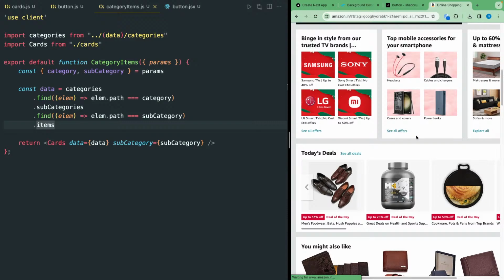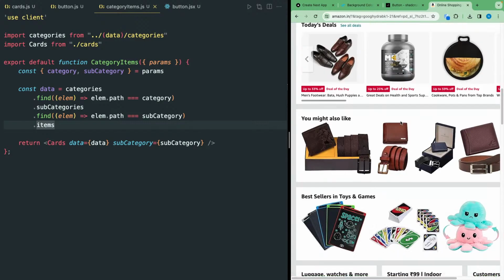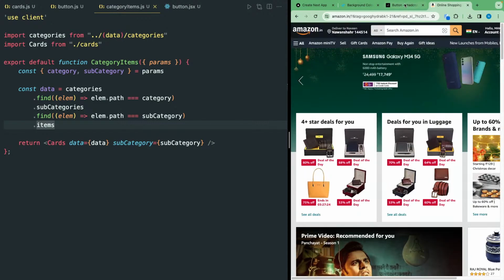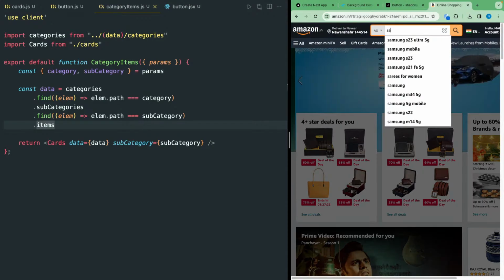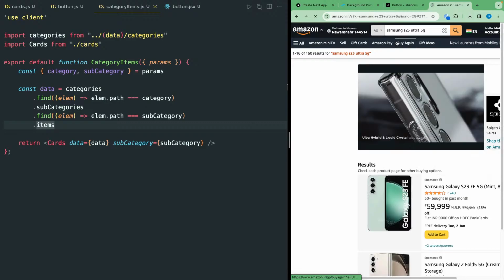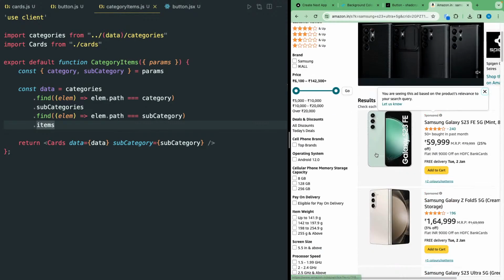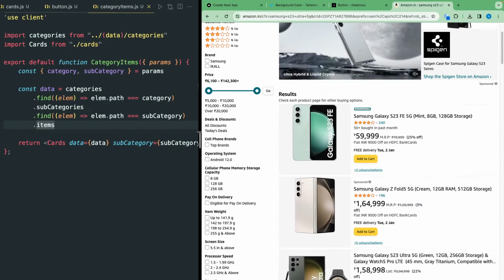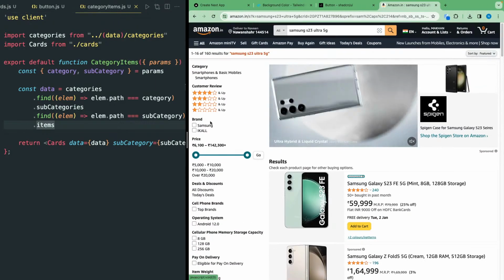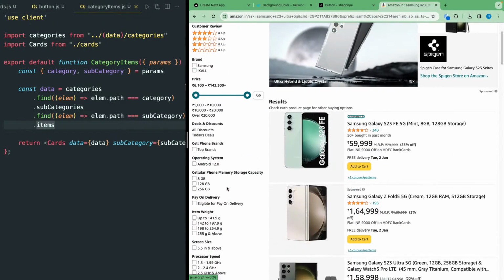So any item inside Amazon, let me see some mobile phone of Samsung S23 Ultra 5G. Okay, so in Amazon they show something like this.